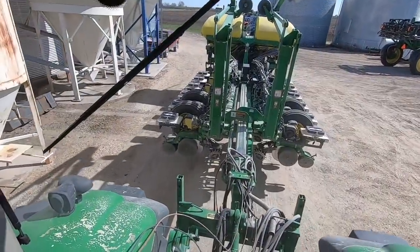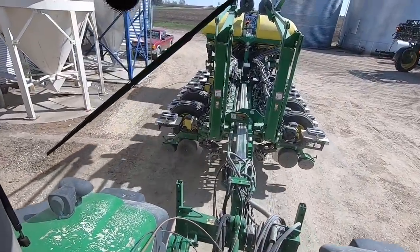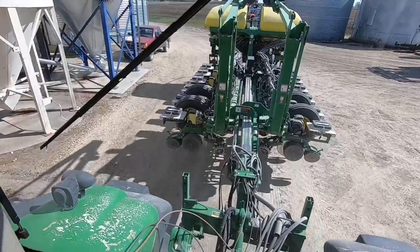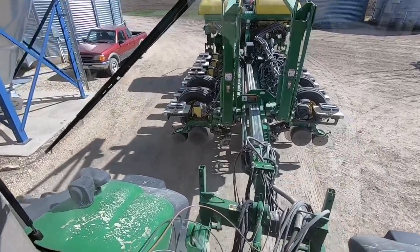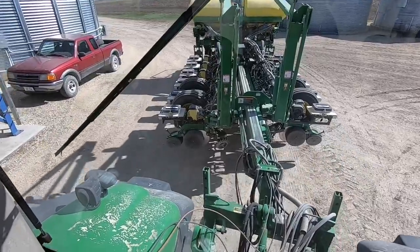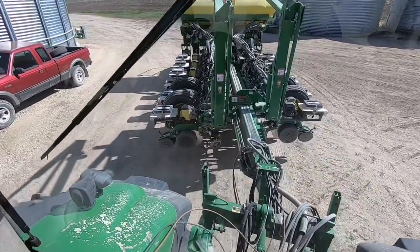Well, everything's switched over and I'm headed to the seed dealer to load the seed. We live really close to our Pioneer dealer, so we just pull right into his yard and he just loads the bean seed right into our planter. It works really well.